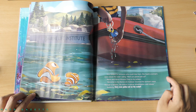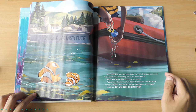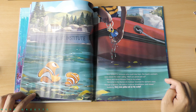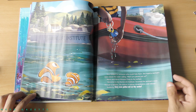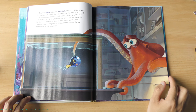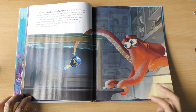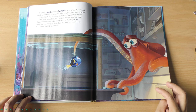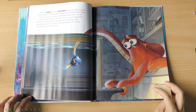Dory looked for someone who could help them. She heard a woman's voice above the water calling, Won't you please join us? Marlin and Nemo followed Dory to the surface. Welcome to the Marine Life Institute, boomed the woman's voice through a speaker. We believe in rescue, rehabilitation, and release. Suddenly, Dory was pulled out of the water. She was tagged and put in quarantine, an area for sick or injured fish. She asked an octopus named Hank about the Jewel of Morro Bay. That's this place — the Marine Life Institute. You're here, he said. Hank noticed that Dory had a tag on her fin, and the tag meant she'd soon be transported to an aquarium in Cleveland. Hank desperately wanted to go there. Dory said she'd give him the tag if he helped her find her parents.